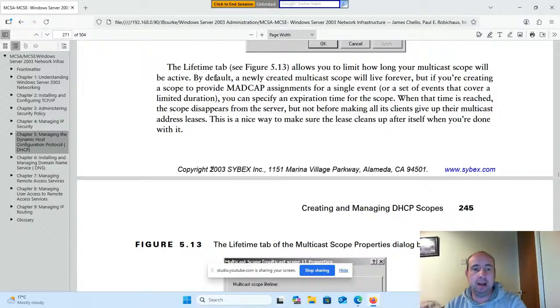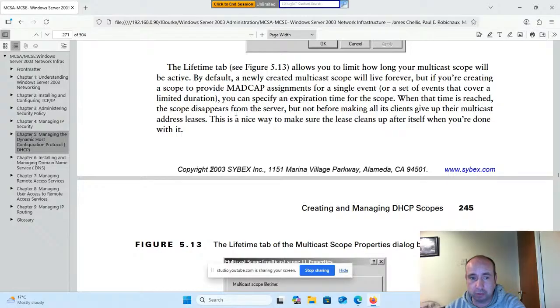The Lifetime tab, see Figure 5.13, allows you to limit how long your multicast scope will be active. By default, a newly created multicast scope will live forever. But if you're creating a scope to provide MADCAP assignments for a single event, or a set of events that cover a limited duration, you can specify an expiration time for the scope.